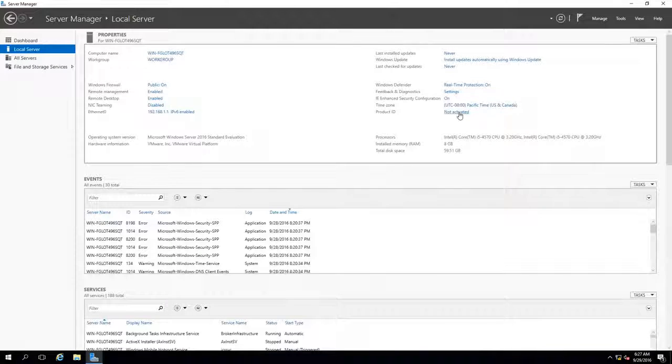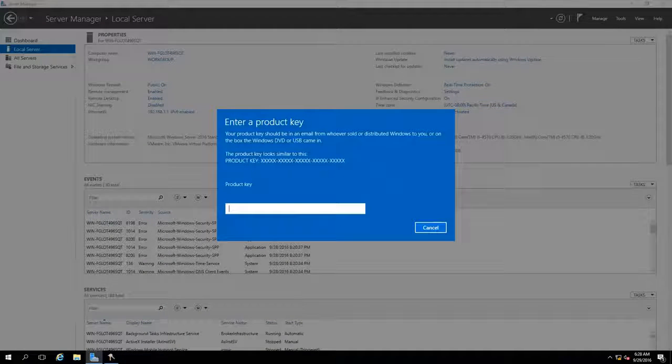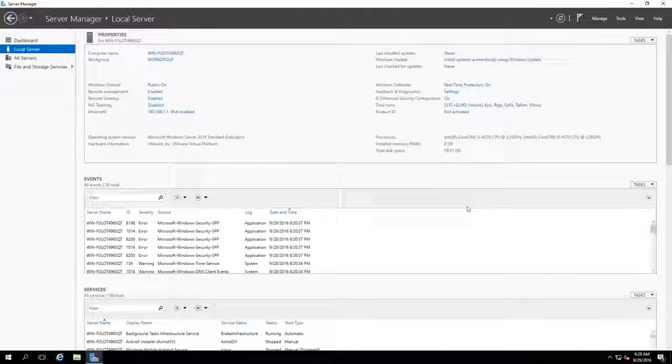And of course this is the last step, but it's a really important one. You have the product ID, and in here you can set the product ID for the operating system. What I usually do is I activate the product when the server is fully operational, because I don't want to activate a product that I'm not really sure is going to work fine, because as you know, not all of the installations can go how we like them to go, and in the end you can be left with an activation of Windows Server that you're going to decommission.